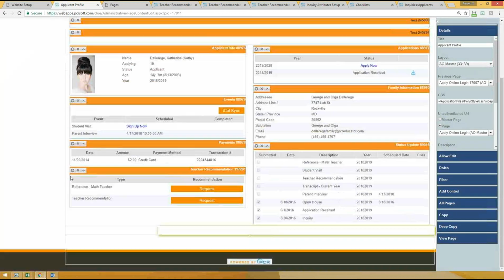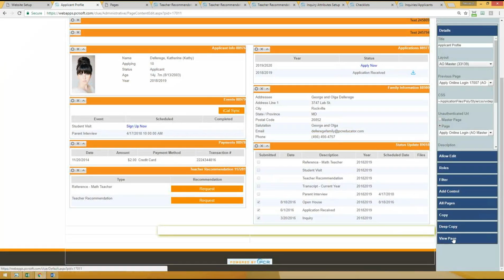And then, yeah, this is basically all in terms of setting up the recommendation forms. You start with the thank you page, then you set up your actual recommendation, then you set up your request page, and then you link this control to your request page.